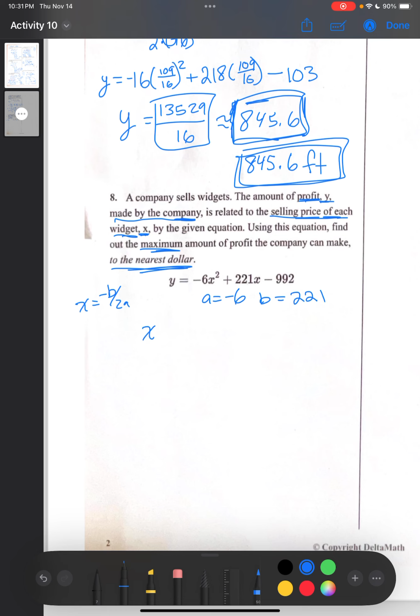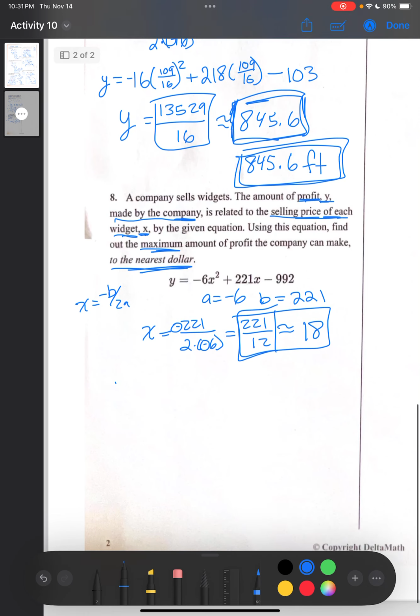So through that, we're going to plug them in here. So we have negative 221 over 2 times negative 6. Again, whatever we are doing is going to still be positive. That gets us 221 over 12, which is pretty much the simplest we can have. Again, same as number 7. You could automatically round this to what you want, or you can use just the fraction, which I'm going to show putting the fraction in so you can see what the exact answer would be if you just put that into your calculators.